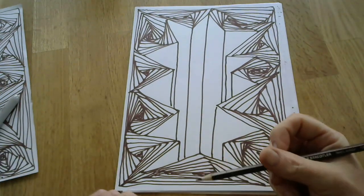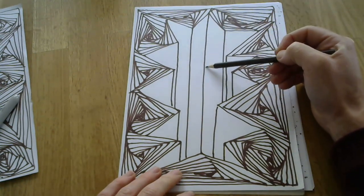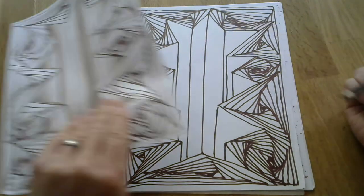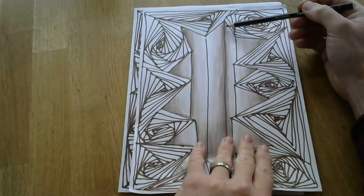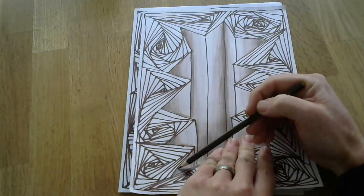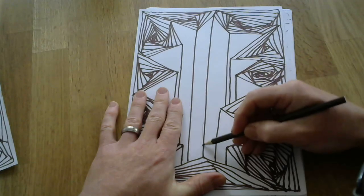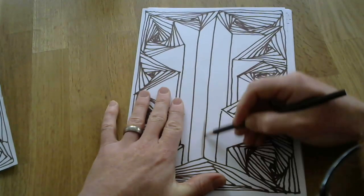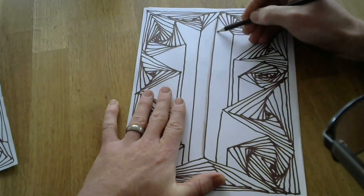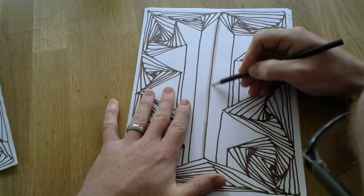Then what we do is we want the ones that go in to have the darkness around them. So that one needs to have darkness around it. You'll see what I mean by that. Okay, the darkness around the one that goes in at the top, darkness in these corners here. So what that means is either side of that line, we are going to make that dark.